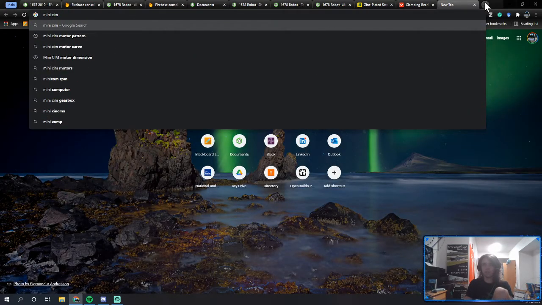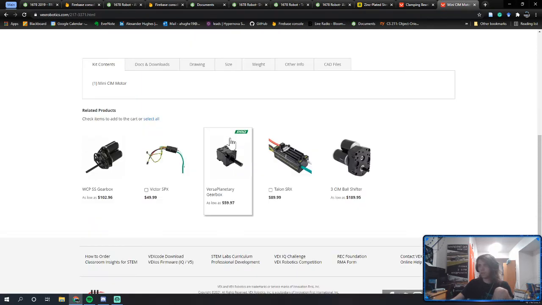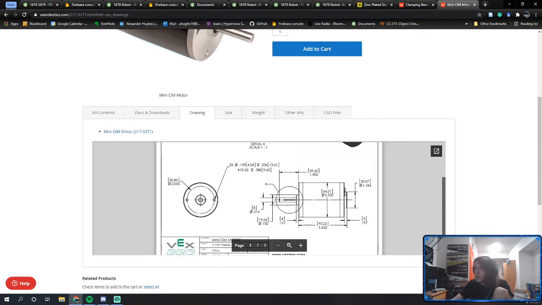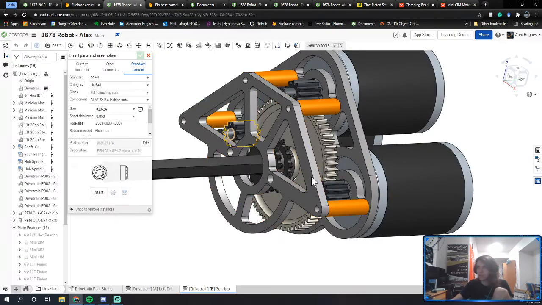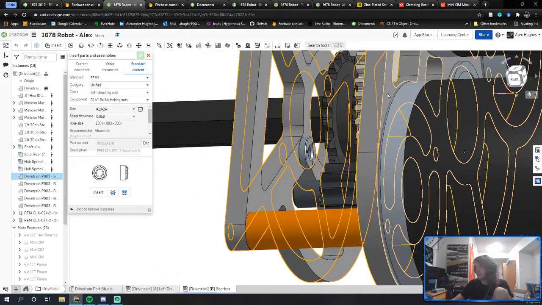I don't know what style of bolts those actually take. Let me look this up on VEX. They take 10-32 bolts, so we need a 10-32 bolt that is at least 2 inches long.